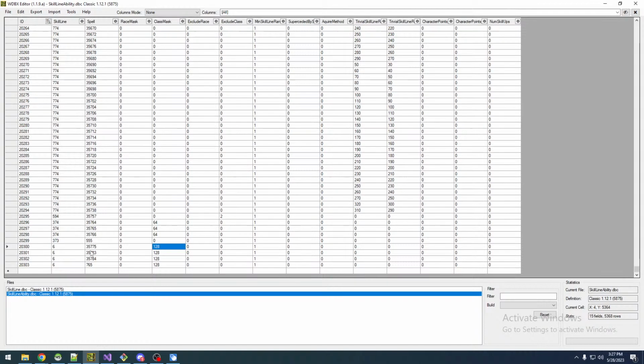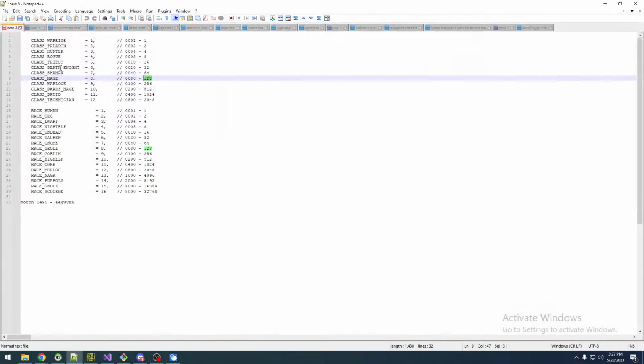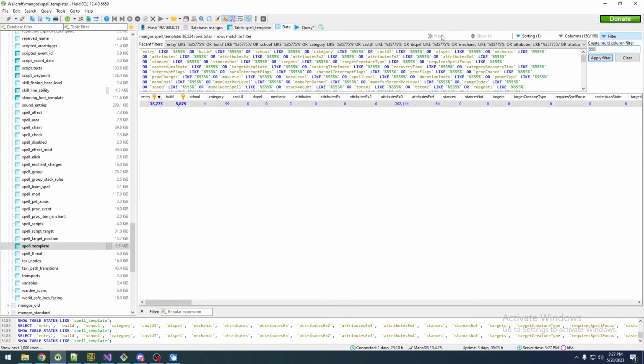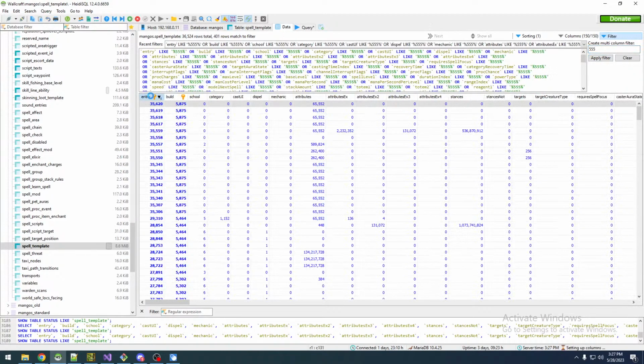This one, spell 555, this would have been for skill line 373. 555 would be Shaman's Feral Spirits, so this would have been enhancement. And we didn't include the class mask. We should have, though. Probably should go back and do that, so if we wanted to, we could update that. In fact, we will right now. And just confirm that 555 is in fact Feral Spirits, but I'm absolutely certain it is.